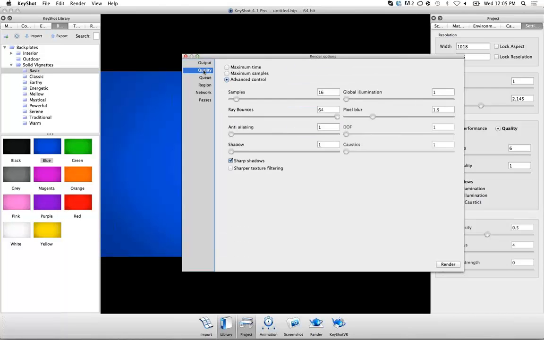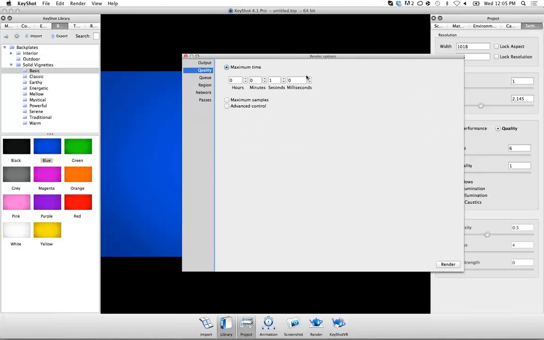Actually, let me show you quality real quick. In quality, we have advanced controls. A really cool tool in the rendering dialog is maximum time. I know a lot of times when you have that project and you need the rendering in like 20 minutes, you're in a pinch, you know? KeyShot has this great feature where you can actually set the amount of render time you have available to you.